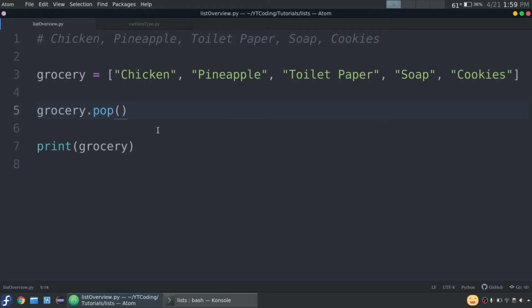So what we're going to do is we're going to use the pop function to pop off or remove one of these values. And pop takes an input of the index of the value that you want to remove. So let's choose one randomly. Let's go with toilet paper, right? Say we realize, oh, we do have toilet paper in the house. Let's remove it. Let's pop it off. So again, 0, 1, 2. So the number that we put in there is 2. First, let me show you what happens if we run this without that.